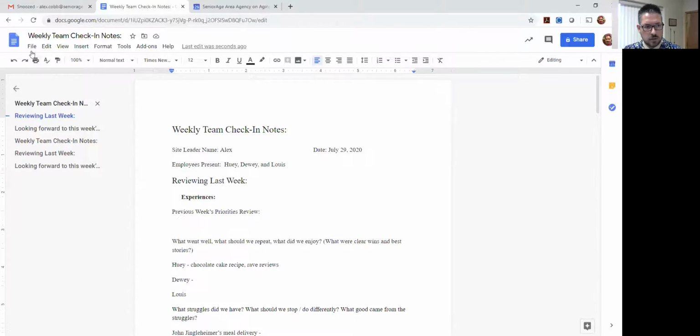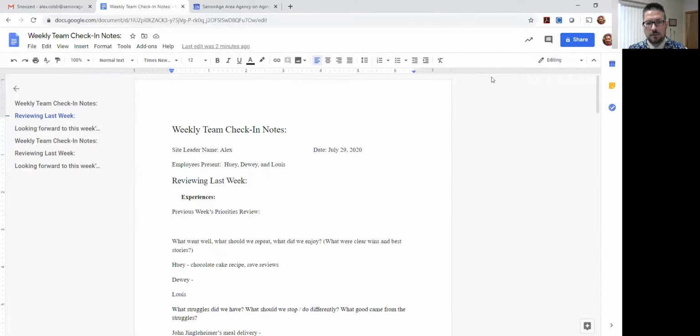And you can click on your drive, go to My Drive, and you'll have your folders there if you have folders. And I'll just put this under my Chief Human Resource Officer folder. And I'm going to add a shortcut here so that I can come back to this next week. All right, so a shortcut has been added. So in the future, what I'll do is go to the waffle again, go to Google Drive, go to My Drive, open up that folder, and that shortcut will be there.